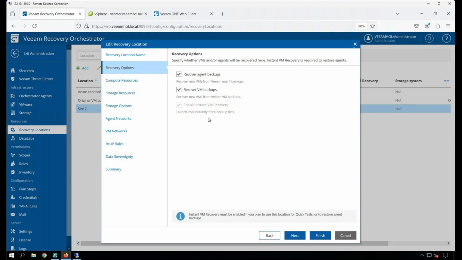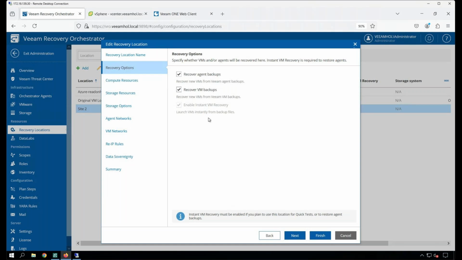For those that are not familiar with instant VM recovery, that's essentially our technology to take a backup or a backup copy. We rehydrate the data of that retention or that restore point that you're looking for. We bring that VMDK back online on the repository itself, and we do a VNFS connection to the ESXi host where we want to place that front end, the VMX file.